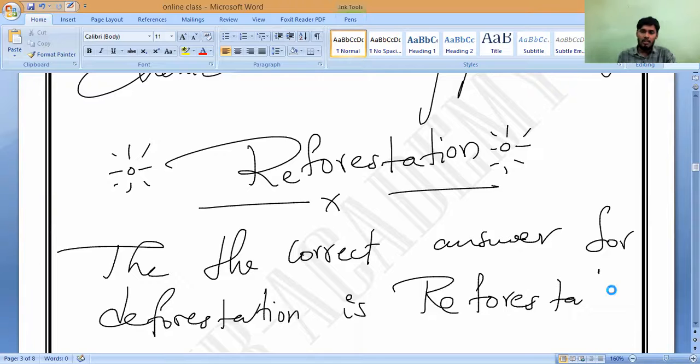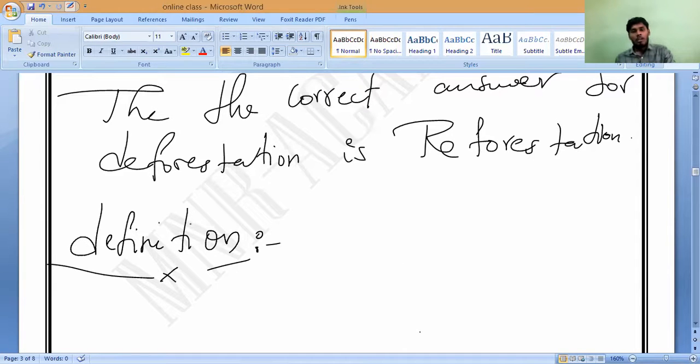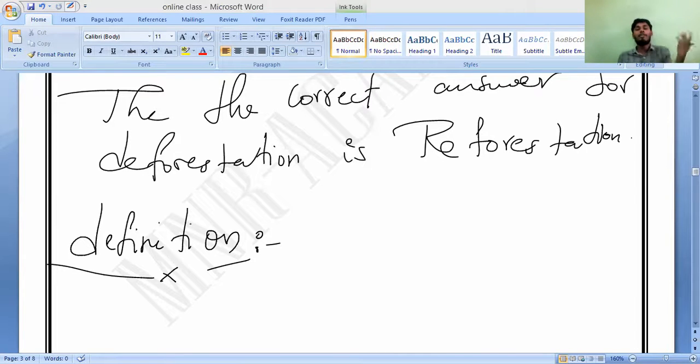Do you understand? Let us see what deforestation and reforestation are. Definition: what is reforestation? To conserve plants and conserve trees, not just growing again, but planting trees in an area in which forests were destroyed. Suppose I have killed this forest this year and I have realized it now. So again I will grow the plants in the same forest, the same area where I destroyed. That is called reforestation.